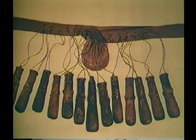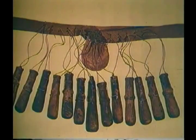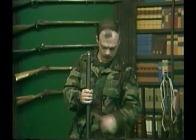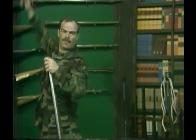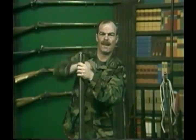By the time of the 30 Years' War, Gustavus Adolphus had instituted the use of the bandolier. This bandolier was a belt slung over the shoulder from which a number of wooden powder bottles were suspended. Each of these bottles contained one propelling charge. After pouring the powder down the barrel, the shooter then placed a ball in the muzzle of the barrel, withdrew the ramrod, and forced the ball down against the powder. The ball was normally cast a great deal undersized so that the weapon might be easily loaded after the barrel had become fouled by the residue of the black powder.